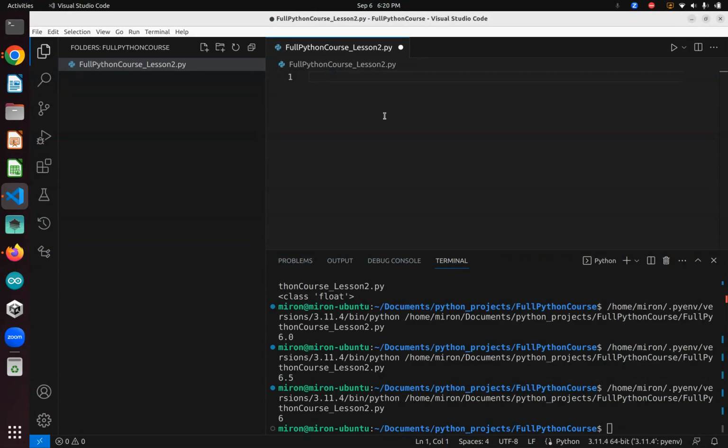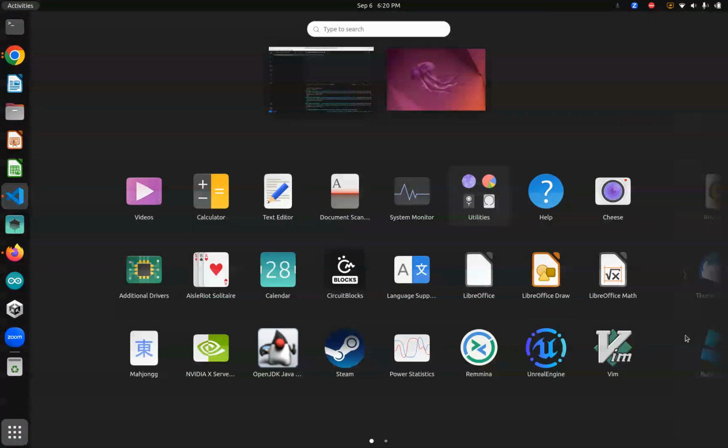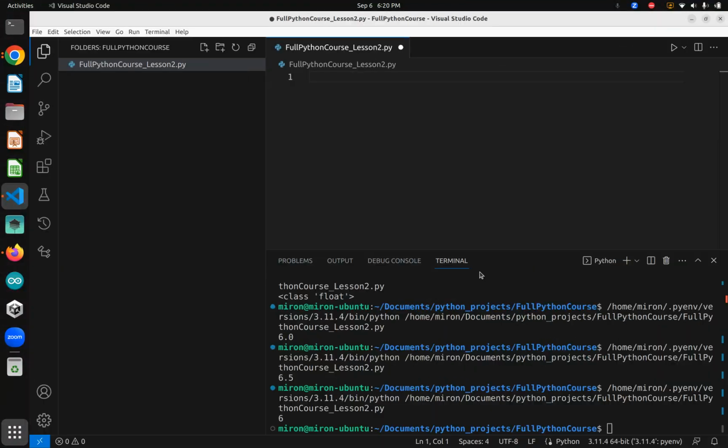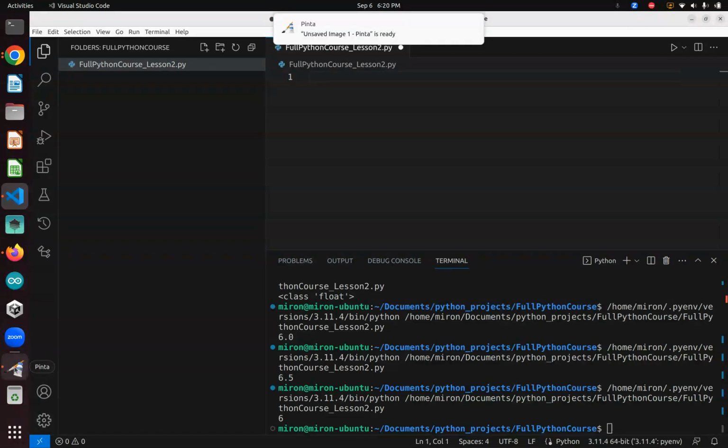So what is a variable? A variable is something that can hold numbers or strings or floats or anything. To make a variable is like a box. So let me just open a drawing thing.